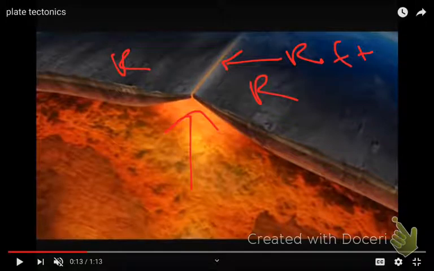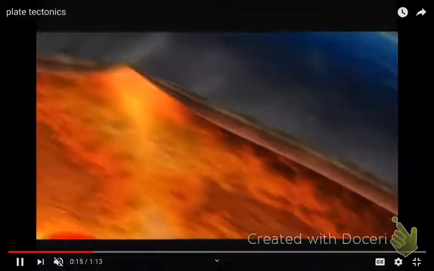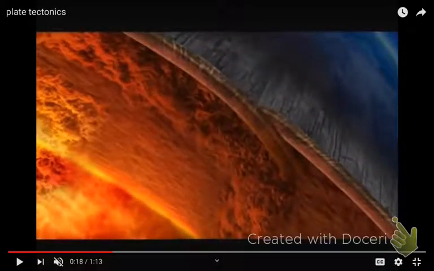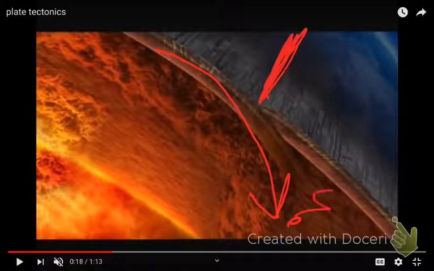and you can watch as the plate goes down into the magma and is melted. So let me go ahead and play that. So this is divergent, and this is the convergent one. I want to pause it real quick. This is the subduction zone along here, because that's where it's going underneath. So this area is what would be the ocean trench. And down here, this is where it's going to melt and then eventually come up to form some volcanoes.